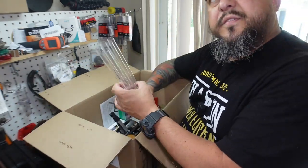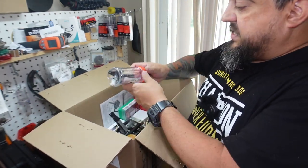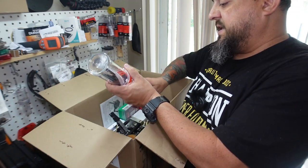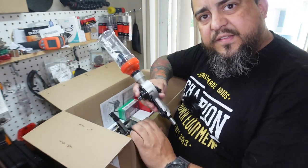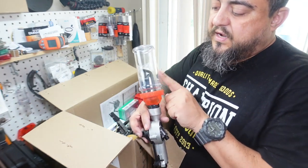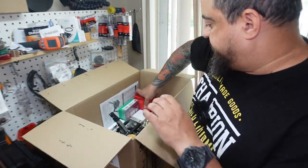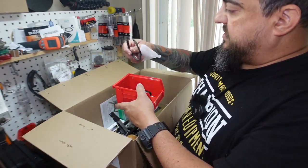Okay, so let's take out the tubes, put them on the side. It uses the Lee Auto Drum powder measure. And guys, I'm pretty familiar with Lee. About 10, 12 years ago, I started reloading, and this is how that looks. And this is the new and improved hopper. It used to be a little different with the lid on top. So that's that.